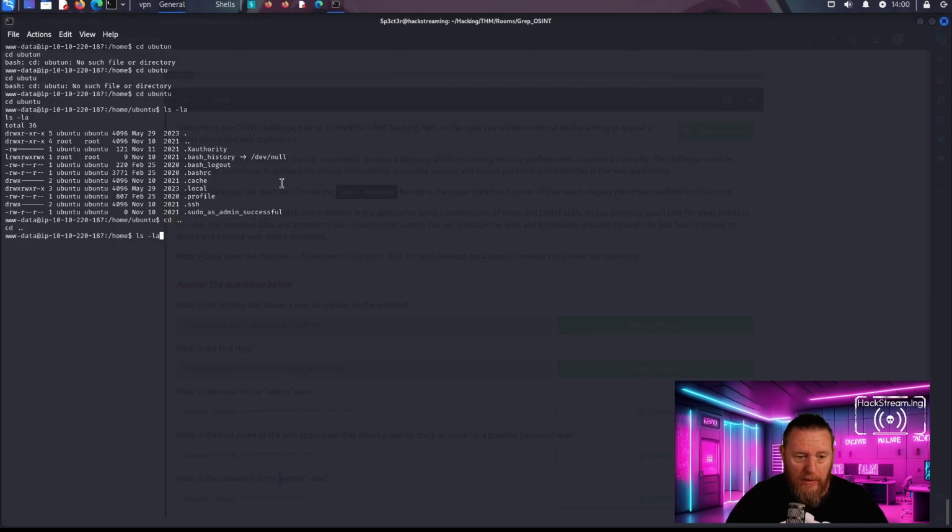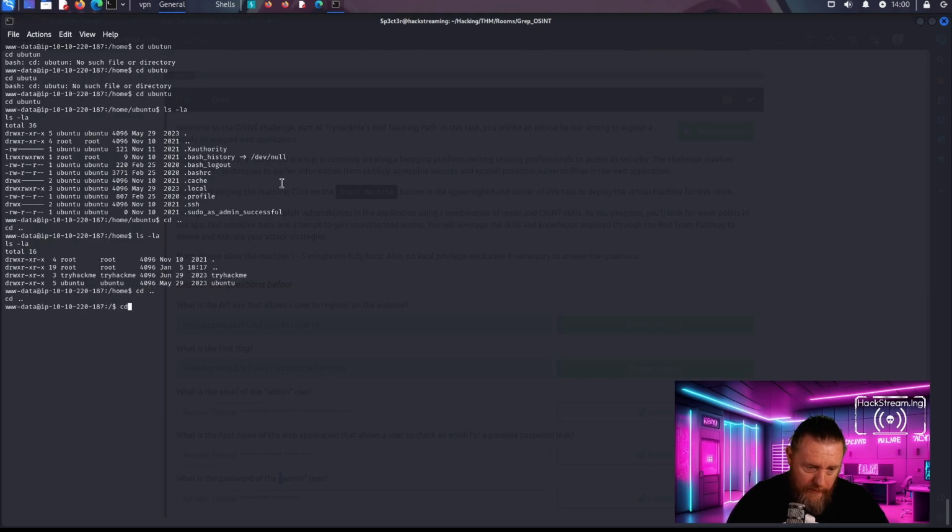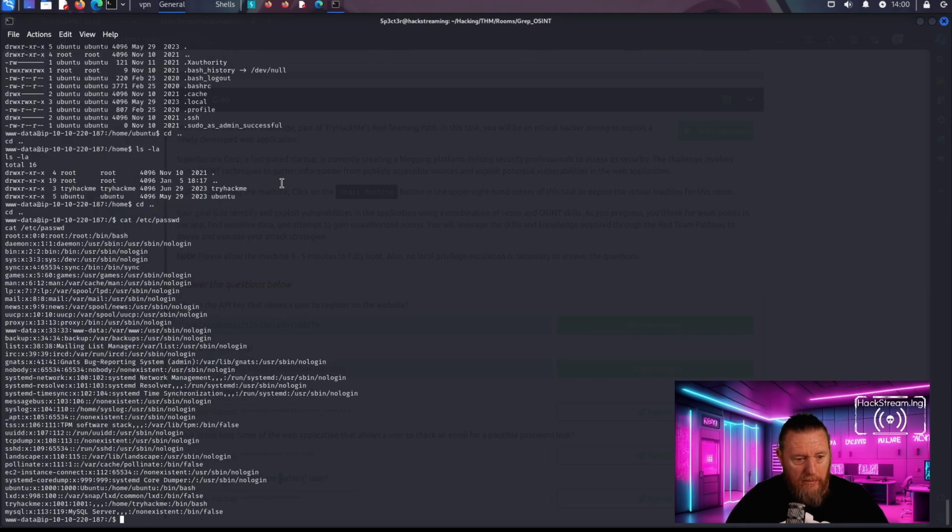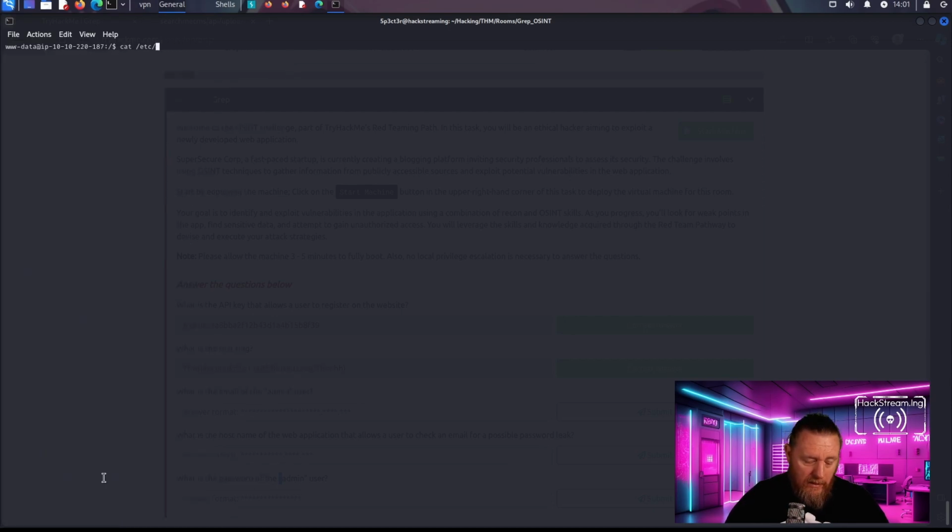Also, probably not where we want to be. So users are probably not the way forward. Let's have a look at the password file. Who's in there? There's a MySQL user, TryHackMe, Ubuntu. On the off chance that we can see the shadow file, which we can't, which is cool.